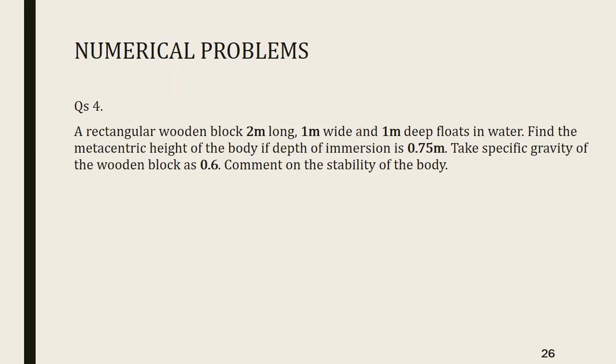So in this next problem, a rectangular wooden block 2 meter long, 1 meter wide and 1 meter deep floats in water. The depth of immersion is 0.75 meter. Find the metacentric height. The specific gravity, that is density of the block, is given. Also asked to comment on stability of the body.